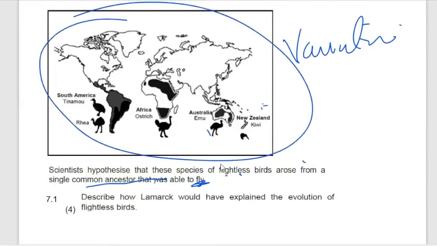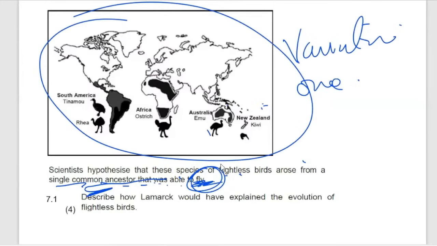Now, if they bring the same question like this, and now you don't know whether they're asking you to explain speciation or what, here they'll ask you, how did these species form? Now you are talking about speciation. Is it clear? Now that's where you talk about there was one population of flying birds, with a common ancestor, a single ancestor that was able to fly. Now we are describing speciation.